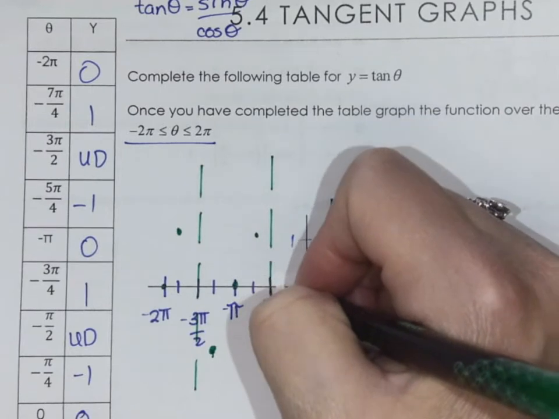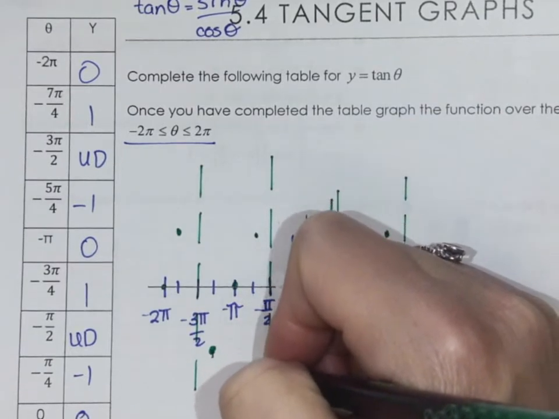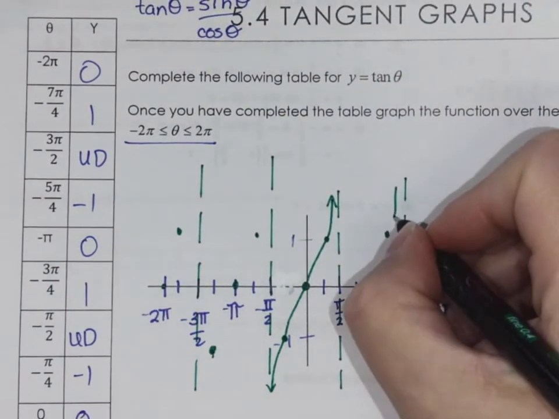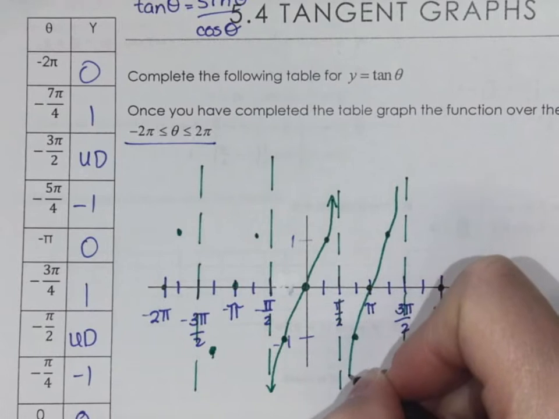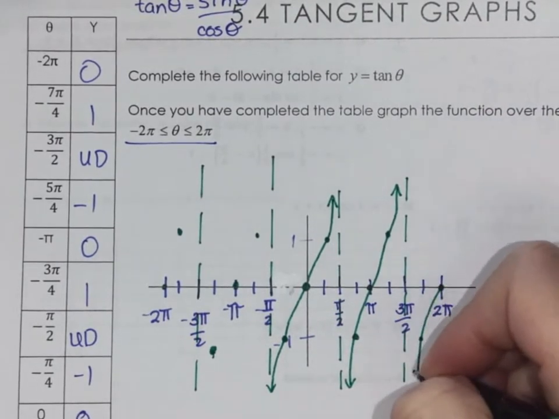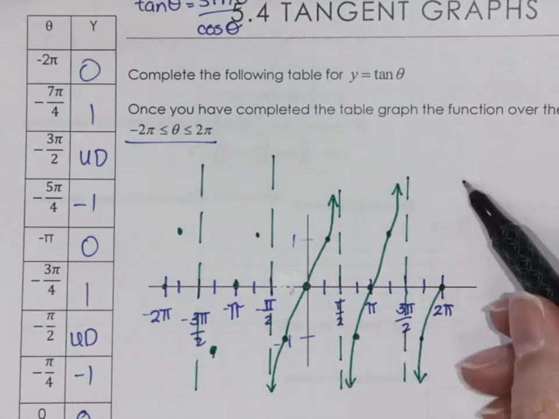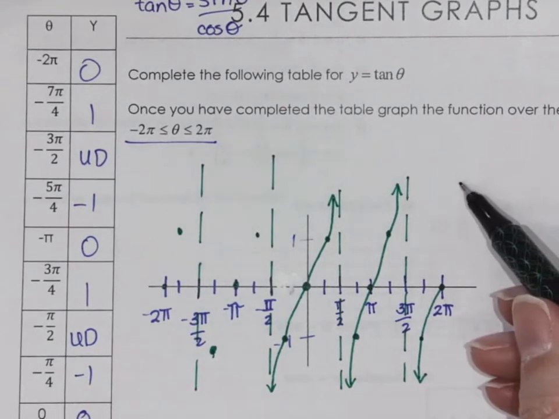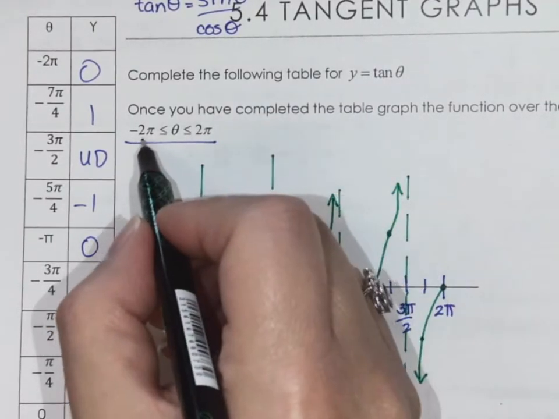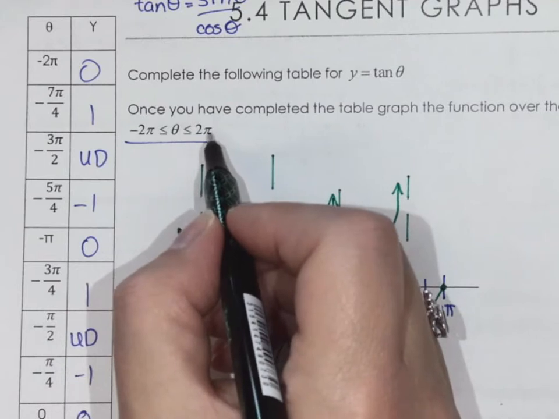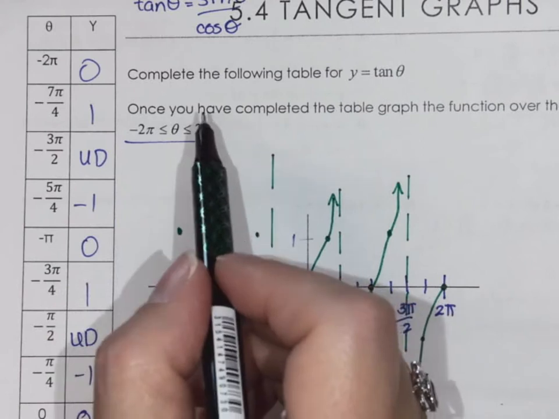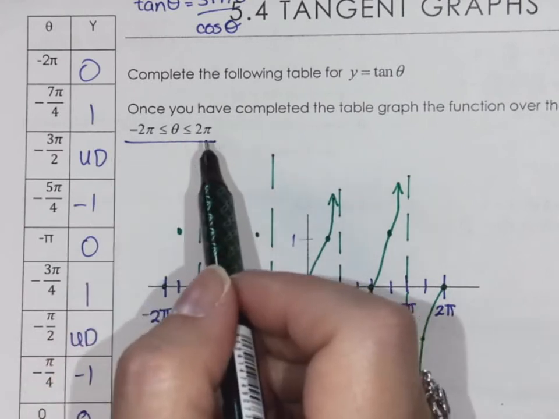Remember that you approach your asymptotes, but you never touch them. So you've got kind of a sideways wave going on here. Why didn't I increase this one? Why didn't I put this one up here? I didn't graph it, and my restriction said I'm going from -2 pi to +2 pi. Those were my boundaries. That's a weird domain restriction, but it says I have to stop at 2 pi. So I stopped at 2 pi.